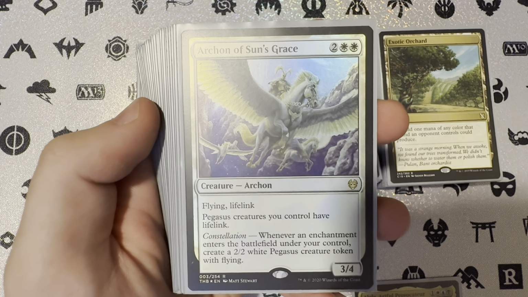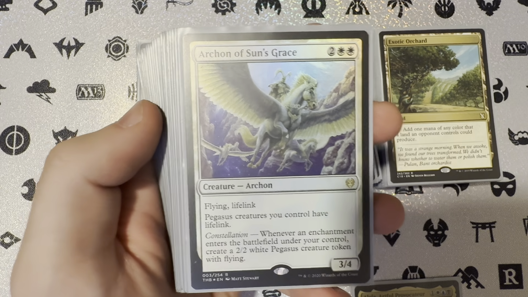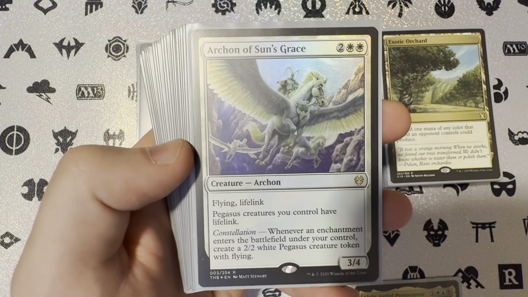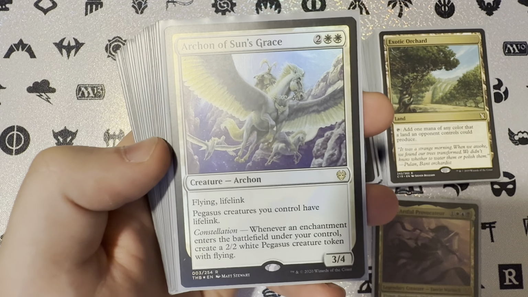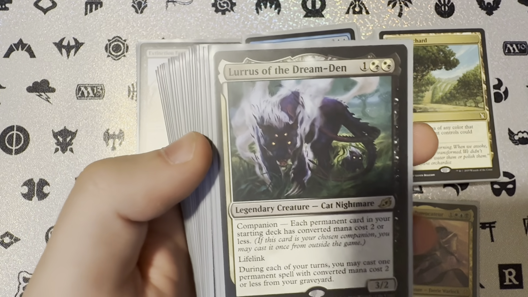Archon of Sun's Grace, 3/4 for 4, flying, lifelink, and all of your Pegasus creatures have lifelink. Whenever an enchantment enters under your control, make a 2/2 flying Pegasus. So those would become 3/2s with our commander, and they would have lifelink, which is great.